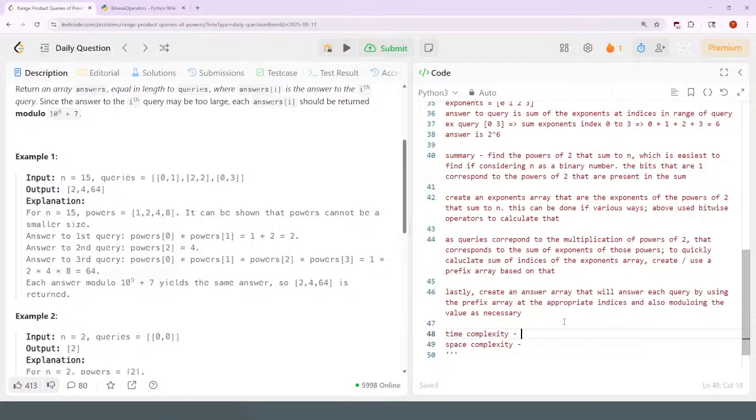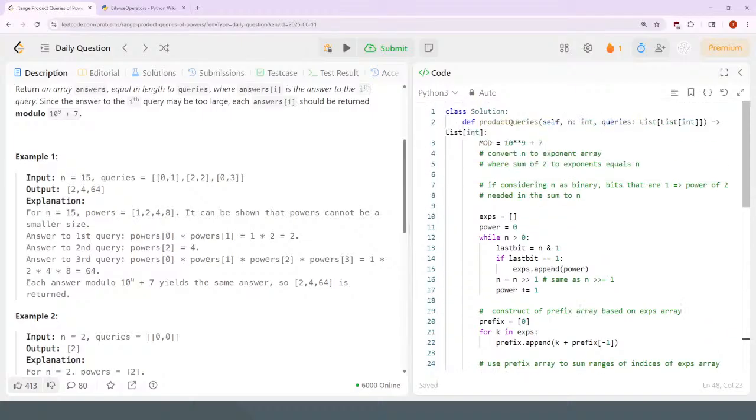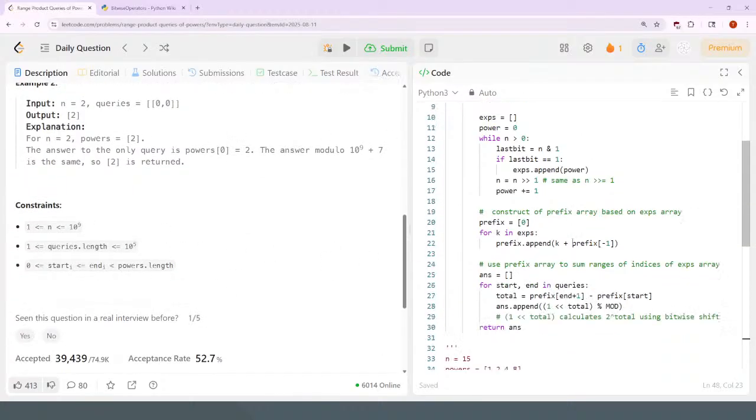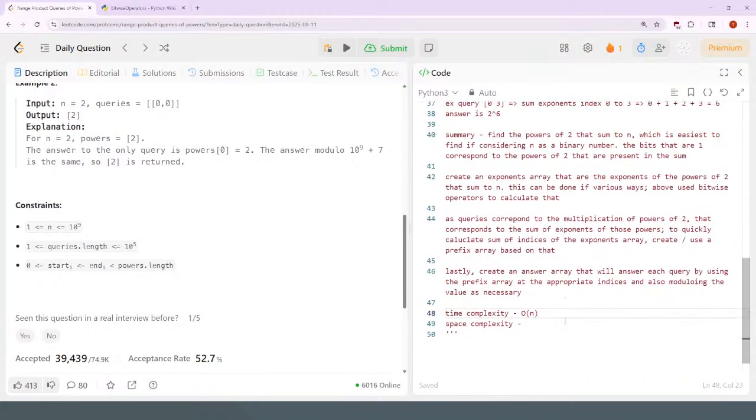Time complexity, this is going to be O of n in many ways. What's this? N is 10 to the 9th. So O of n, well, O of q, where q is the number of queries.